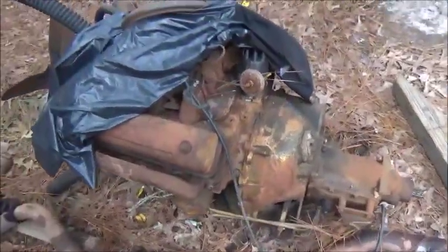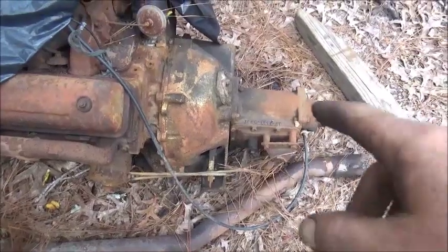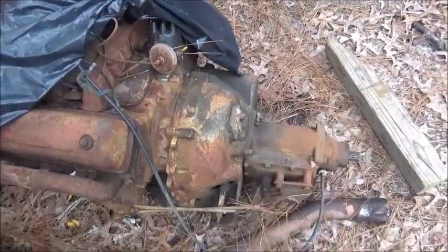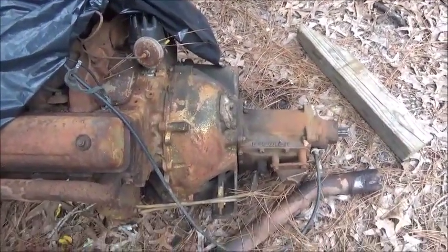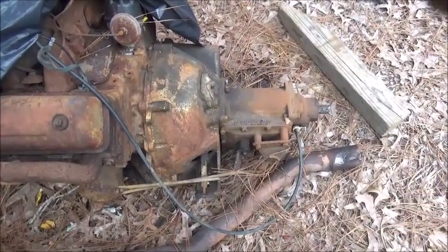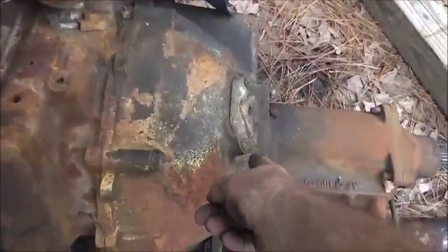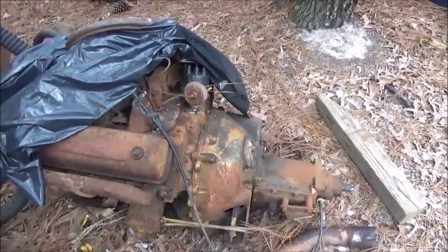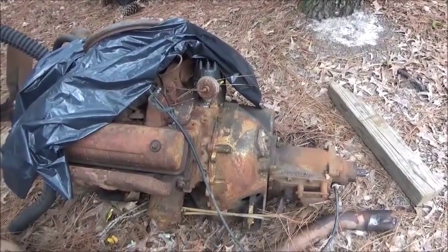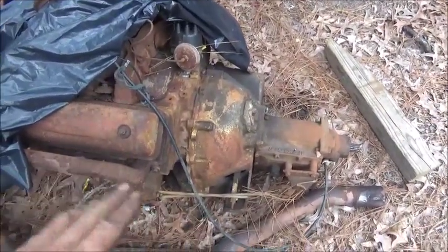Now, as for the Y block, when we put this Y block in, this is the bell housing we'll be using, and I'm going to make an adapter to adapt that other 5-speed T5 to this. So everything from right here back was going to be exactly the same. We're not going to have any issues with that. Clutch linkage will be easy because the forks, of course, same place, same side. This distance to the engine is actually longer than what the 6-cylinder is. So from my measurements, this is actually going to fit right in there without having to do any firewall work, any more floorboard work or anything. So we've got all that covered.